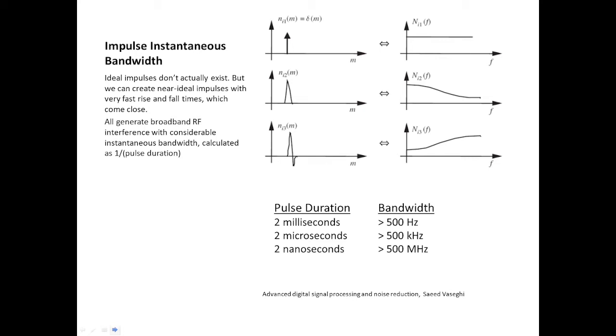As you can see in this diagram, if you have a very narrow impulse, it will generate frequencies across the spectrum that will, in most cases, diminish over time, or in some cases, rise over time. There's a formula from which you can figure out the instantaneous bandwidth of a narrow pulse. If your narrow pulse is around 2 milliseconds, its instantaneous bandwidth is about 500 hertz or greater. If your pulse duration is around 2 microseconds, you're going to get a 500 kilohertz bandwidth of interference. And finally, if your pulse duration is around 2 nanoseconds, which is really small, it's going to give you an instantaneous bandwidth of interference well over 500 megahertz. That's basically how impulses work and create RFI.